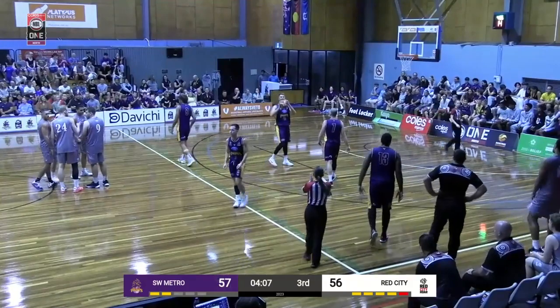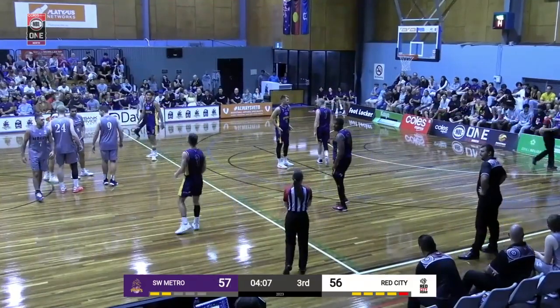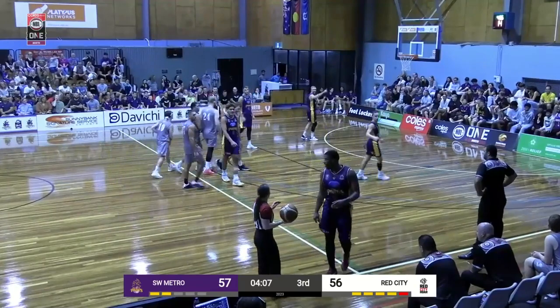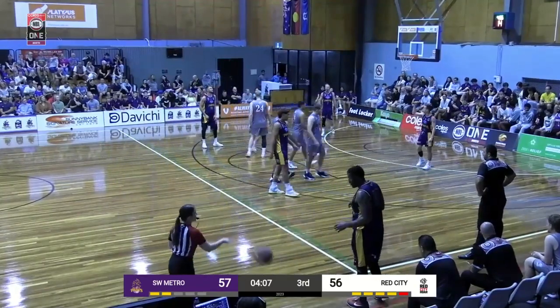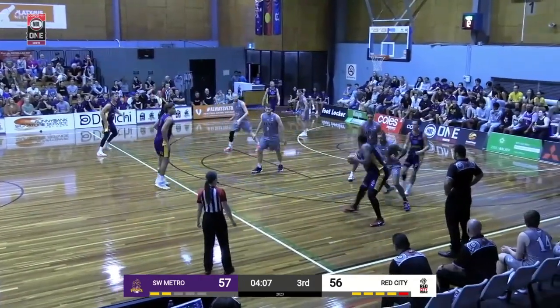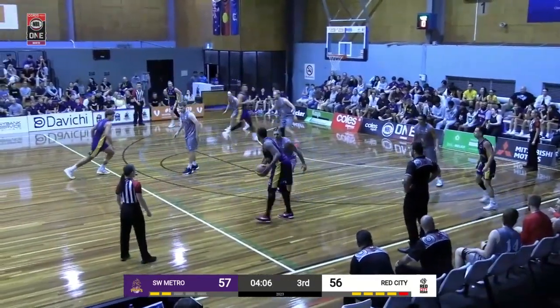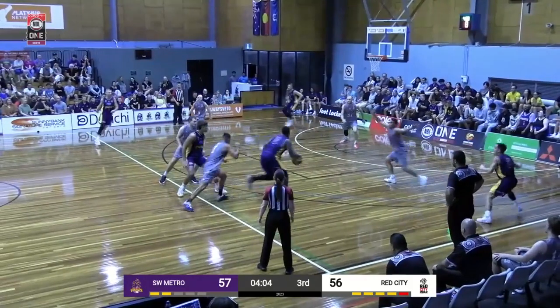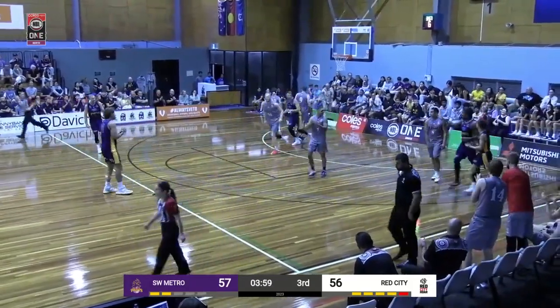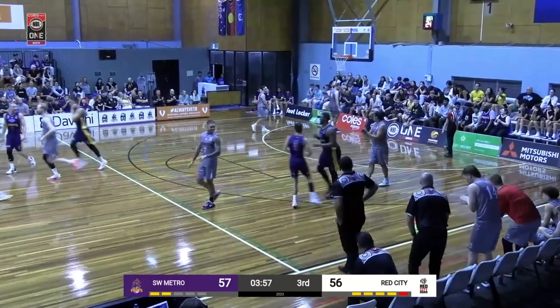So Kai Woodfall hits the technical free throw. You think that might be the momentum swing we were talking about? Well, again, this is where either Colby or Arj has got to blow a timeout, possibly, and really focus the troops here, because I think the game can certainly be put in control in the next few minutes. Yeah, not having Key on the floor as well is a big downer for Red City.